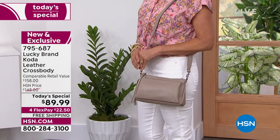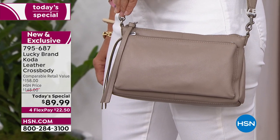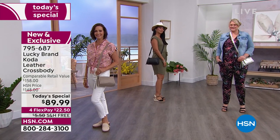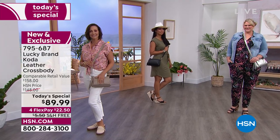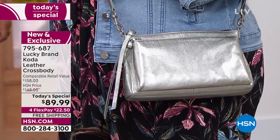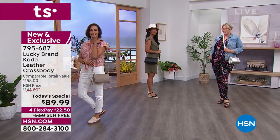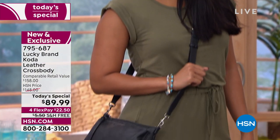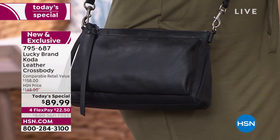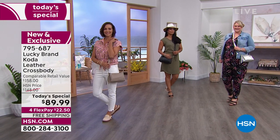That's why I know I'll be shopping for this Lucky Brand today's special, Julia — because from every angle, it's just clean, it's simple. Sometimes we're looking for a bag where less is more. It's very demure, very understated. It doesn't have a big logo. It doesn't scream a trend or a season or a brand. It's just classy, genuine leather that you're going to love for years to come. Absolutely — it's subtly chic, it's seasonless. I love that Dune color paired with white pants, and the black with army green is so hot right now.